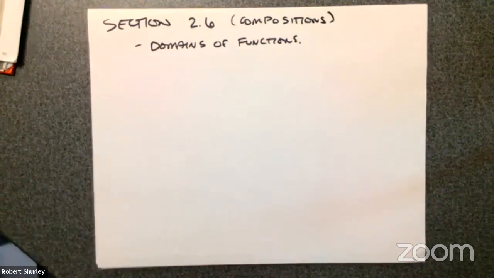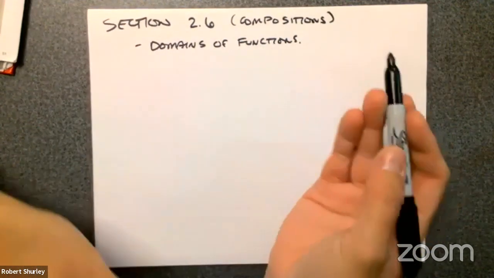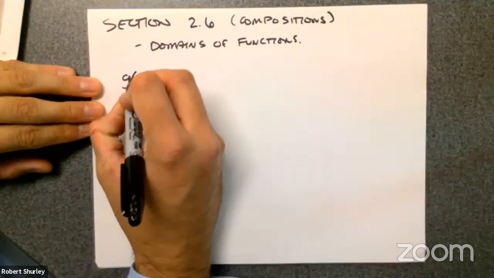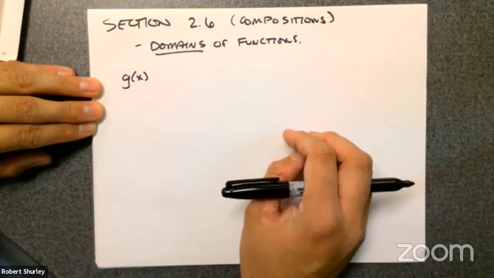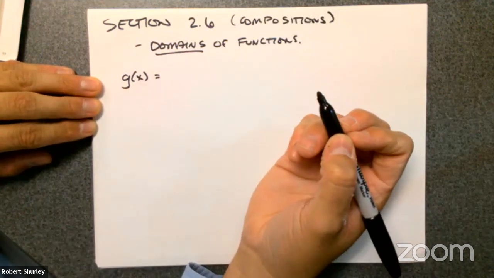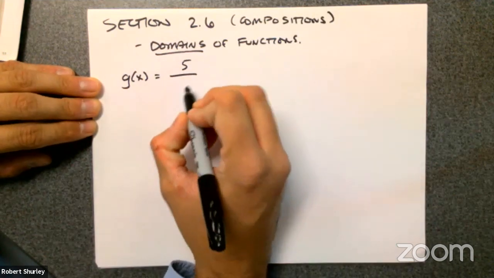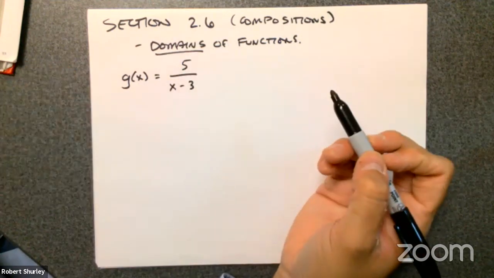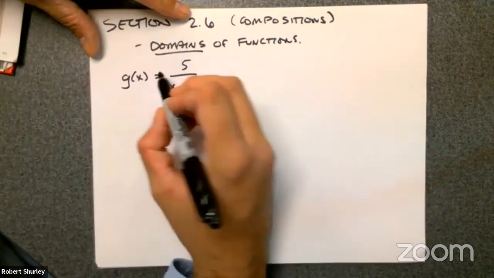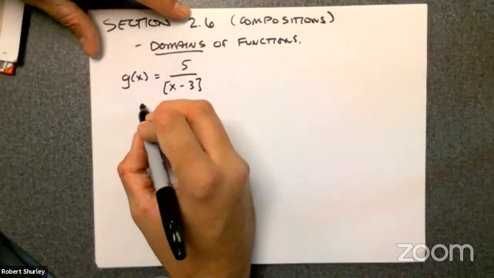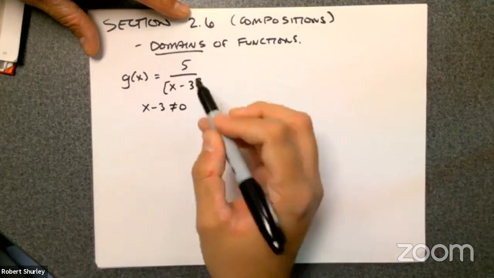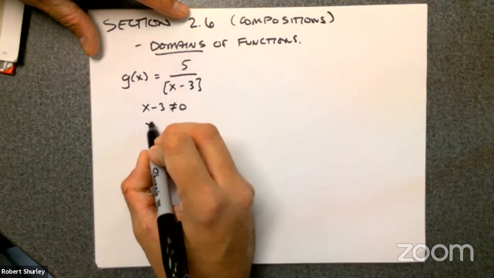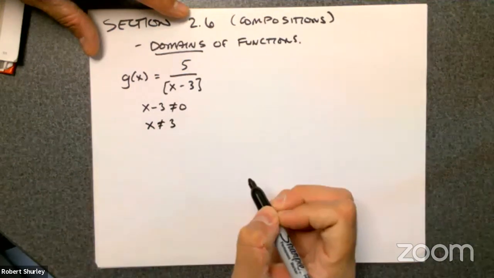Okay, so that's really the topic. But let's look at the domains. Remember, we talked about two red flags for domain. The first red flag, which tends to be more common, is if we had x's in the denominator, right? If I had something like 5 over x minus 3, and I asked you to find the domain, you'd say, oh, hey, I've got x minus 3 in the denominator. And it turns out x minus 3 cannot be 0 because it would cause a division by 0. And I solve it out, and you find out that x cannot be 3.